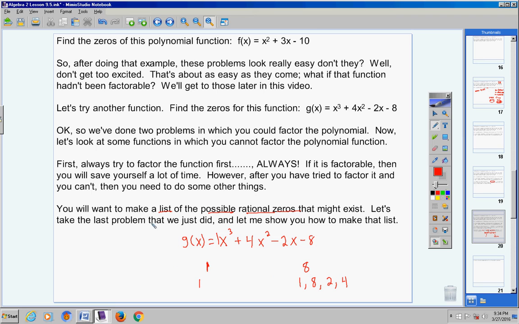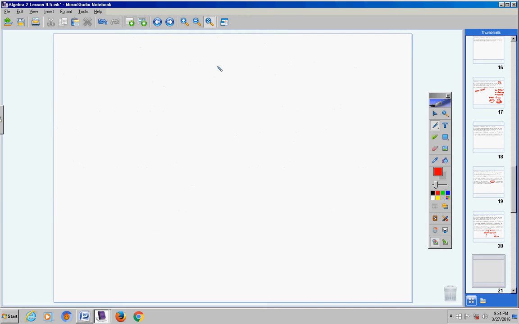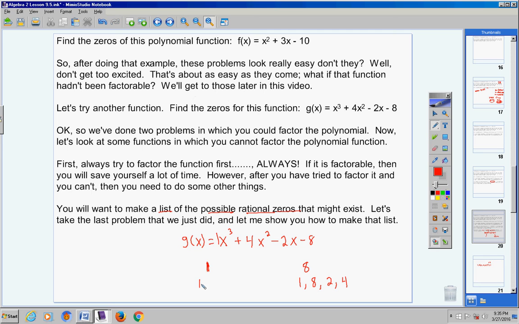Sure it is. If I said list out the factors of, I don't know, some crazy number like 24, no big deal. 1 times 24, 2 times 12, 3 times 8, 4 times 6, and you know you're done, because if you get up to 6, then you start repeating yourself. 6 times 4, which we already have. So there's the factors of 24. Just start at 1 and work your way up, okay? So here's the factors of 1, 1. Here's the factors of 8, 1, 8, 2, and 4. Now, you take each one of these numbers and you put them on top of these numbers over here.